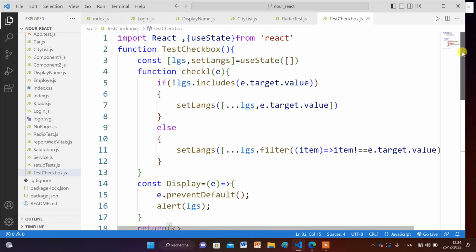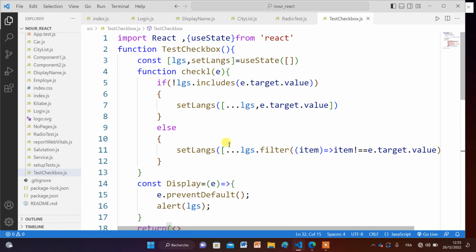The classical approach is to construct and build an empty list first of all, and we populate it with checked values. We use the spread operator. If the target value is not in the LGS list, we add it in this manner.